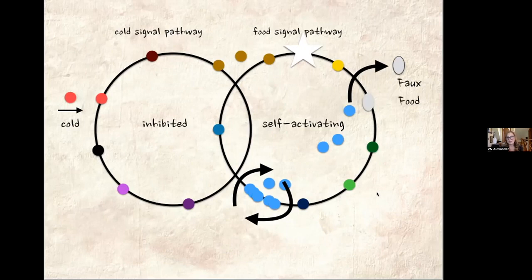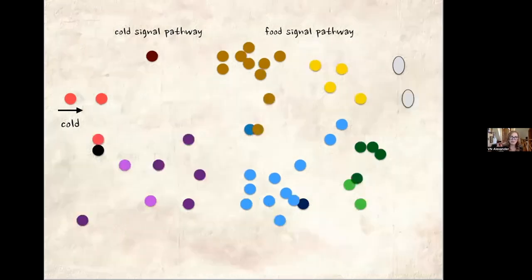That at least makes some sense in terms of reproductive fitness. If slime mold senses a little food, it should keep going in that direction of that index sign, even if the sign fades in and out. And the faux food molecule would be a molecular mimic, something that's similar to an actual food molecule, some sort of protein, something, I don't know. Thus, in this roundabout way, cold could temporarily function as a sign of food, as long as cold indirectly makes the food signal pathway engage in positive feedback. Mind you, I'm just speculating here, building off and building out Shirakawa and Sato's model to eliminate any unlikely recruitment of genes.